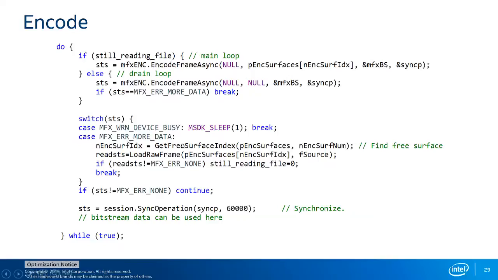So you look at what you need to do when more data is requested, if the device is busy or other states. When encode frame async exits with NFX error none, then you can sync, and then the output of encode is accessible to the application.